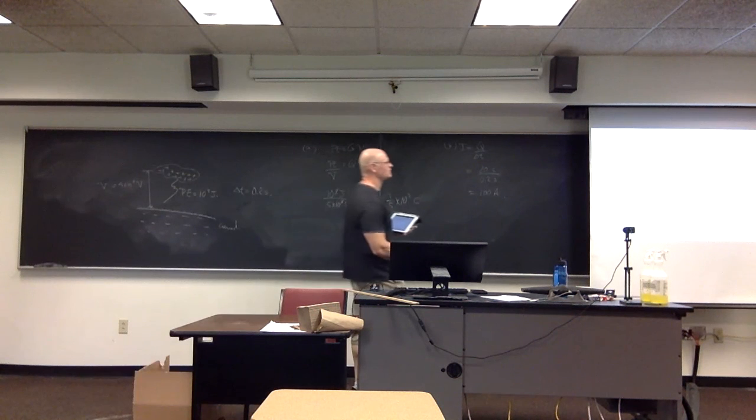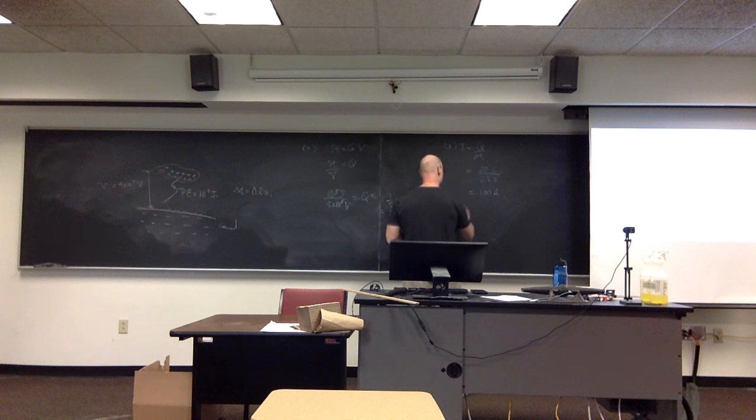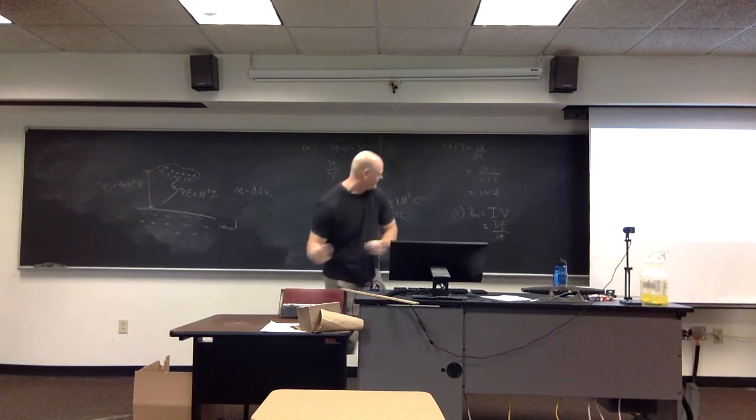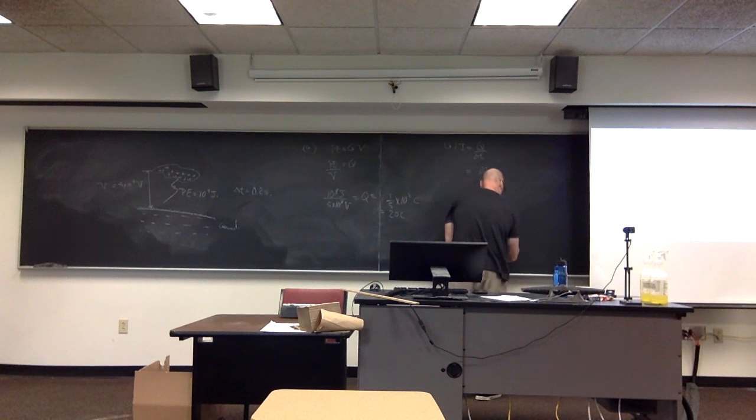Finally, for part C, it wants to know what's the average power. So for part C, we know that the average power, generated power loss, is either equal to the current times the potential, or we can always write this as the potential energy divided by the change in time. Either one of these is sufficient. But we just learned the first one, so let's just do the first one. So this is now going to be equal to 100 amps times our potential difference, which is 5 times 10 to the 7th volts, which is 5 times 10 to the 9th watts.